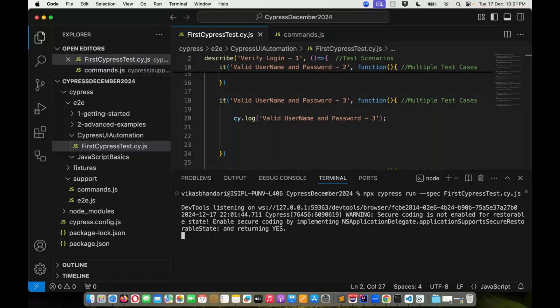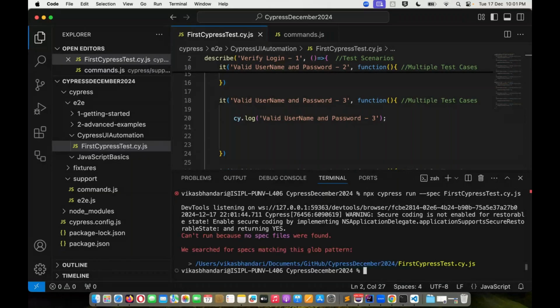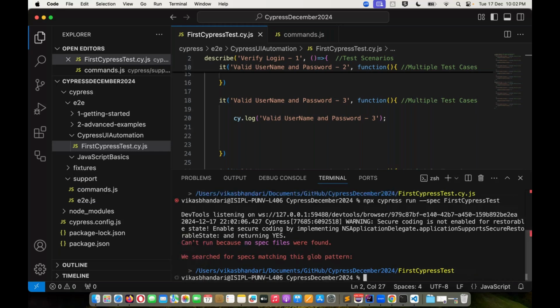Okay, spelling mistake. First Cypress test dot cy dot js.